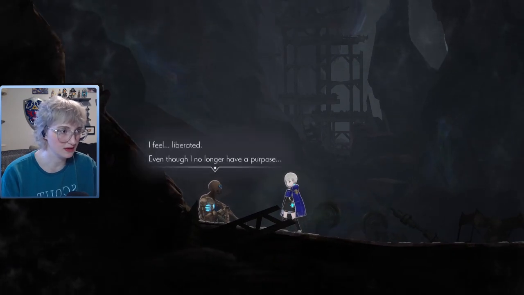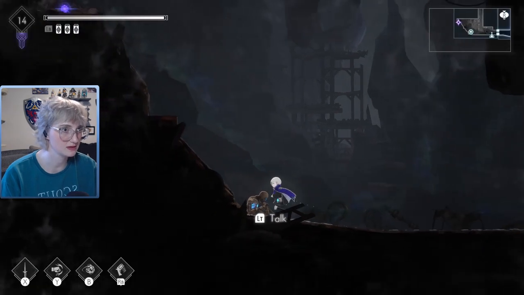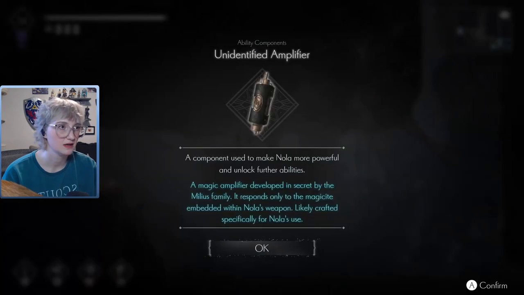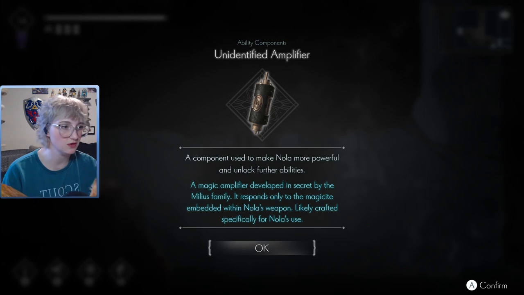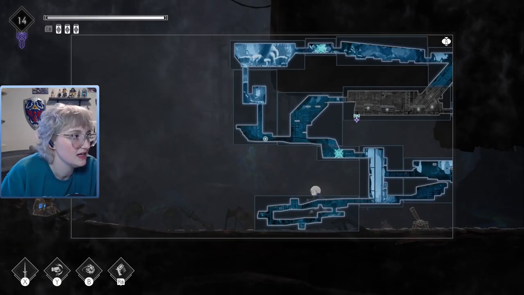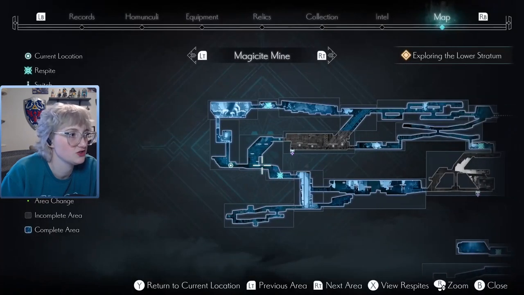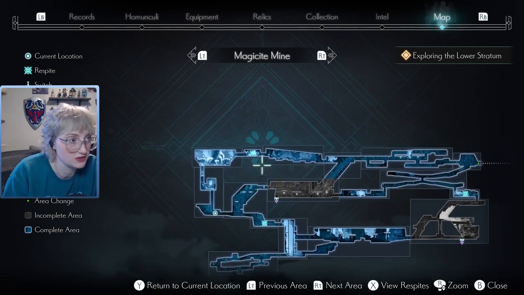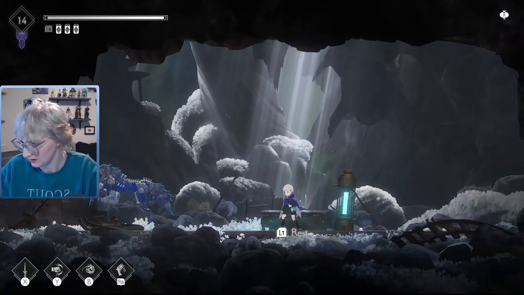Please, leave me be. I feel liberated, even though I no longer have a purpose. Good for you. Pick up. Unidentified. A component used to make Nola more powerful. Sweet. All right, sick. So, let's fast travel. Now we can break all the floors, so let's travel and break those.